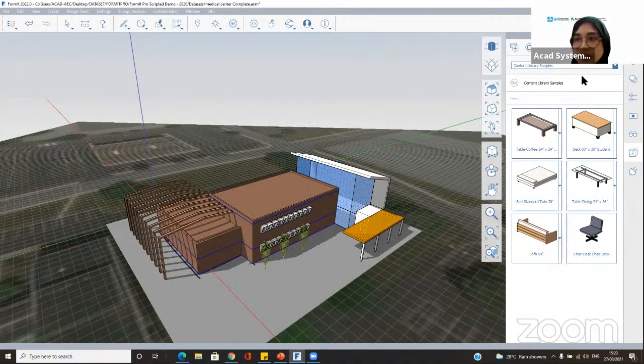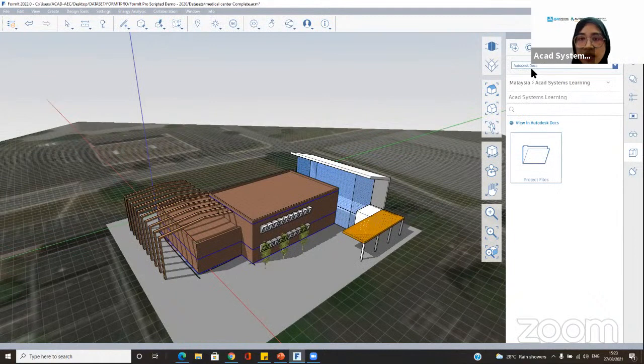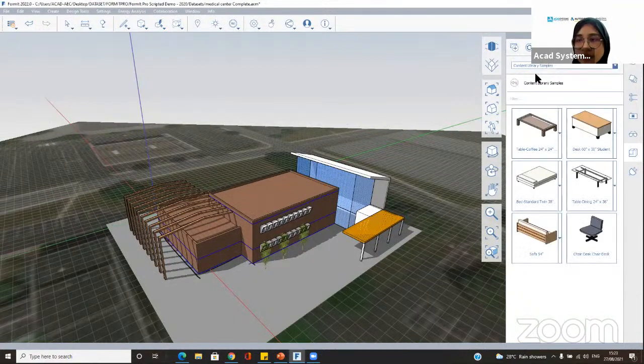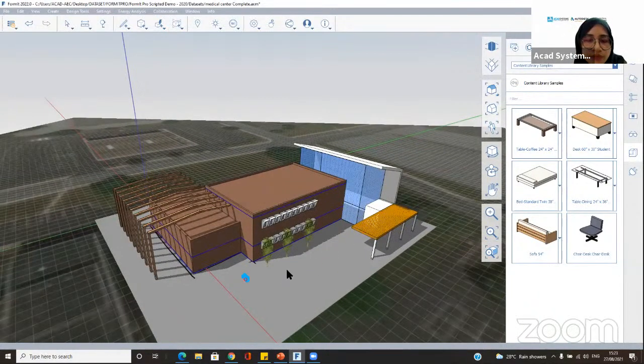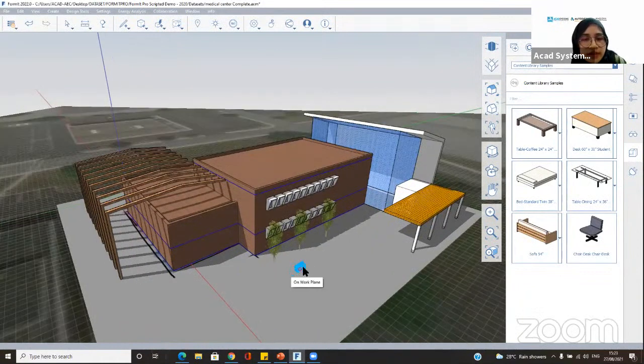Otherwise, they're working similarly. So if I click on here, I have two options: either from the content library that we have in the sample here, or I can also access it from Autodesk Docs, if you put all your material library and content library in the cloud. Okay, let me just use the sample here. I'm going to put on maybe a sofa. So I pull them out, and then you can see that here.